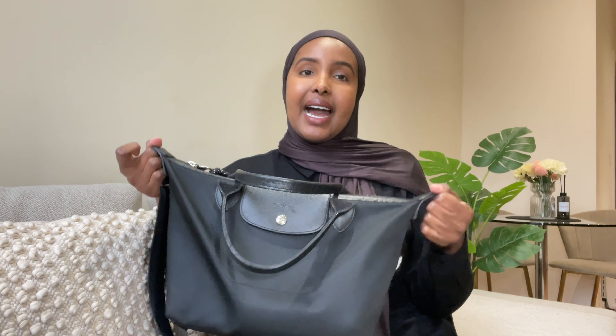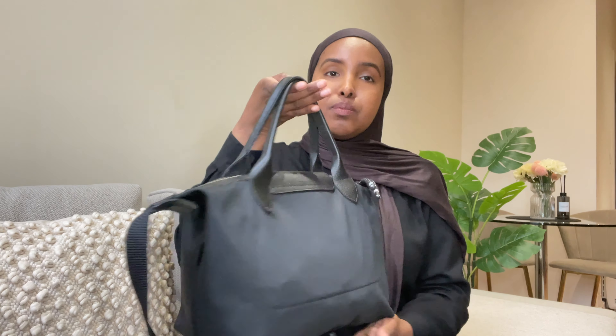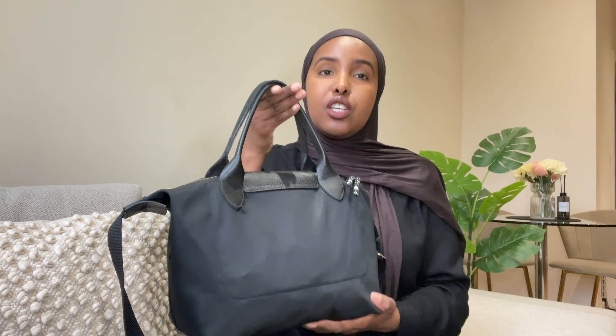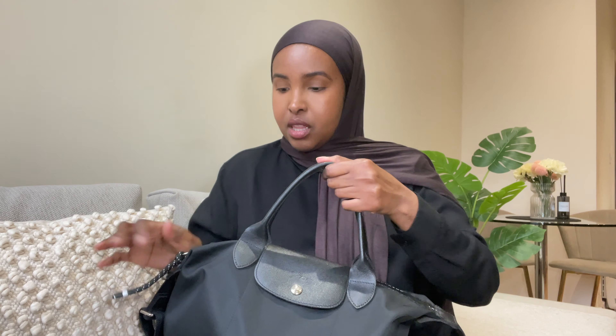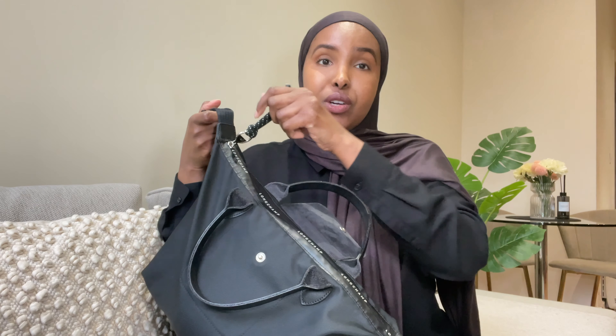Obviously you get a little bit bored of it now, but I highly recommend it. If you're thinking of a medium sized work bag, this is a good one. The difference between this and the other Pliage is - if I could bring it closer - you can see it's got 'Longchamp' all down the zip, literally down the whole zip. It says 'Longchamp' when you close it, which is really cool. And it's got these tassels that are black and white. So you can zip it up so that it can be secure on the tube.